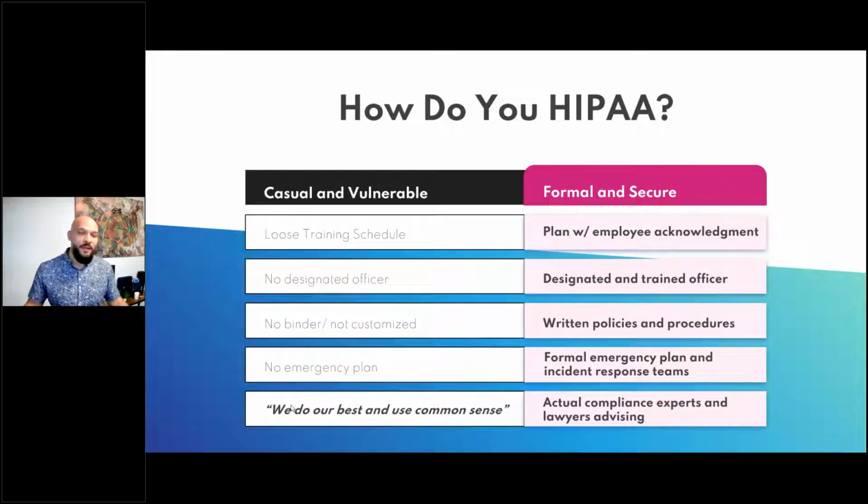And then this one I always love to point out: we do our best and we use common sense. That is the telltale line of a practice that has a couple gaps. It's just the reality. Doing your best and common sense are great. It really is. But let me give you an example. If your car has a number of mechanical issues and you aren't a mechanic, you can try your best to use as much common sense as you want, but you're probably going to need to go to a professional eventually to get that fixed before it becomes a lot worse.